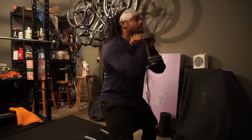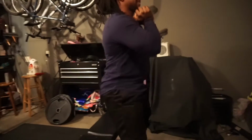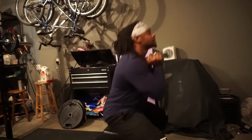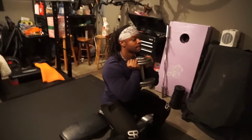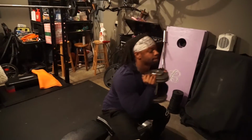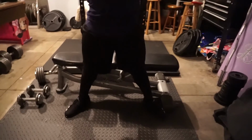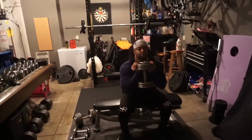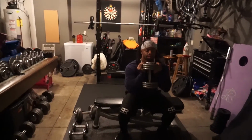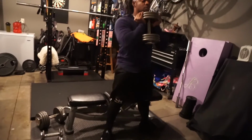So, first exercise is a dumbbell front squat. We're gonna hold that dumbbell nice and high, keep that chest high, chest up, feet slightly outside the shoulder width, and keep those elbows tucked in. That way you're not putting a lot of stress on the front delts trying to hold that dumbbell up. You see here I'm showing you my feet. That's more of a wide stance if you want more hamstrings, and that's a close stance if you want the quads. I went with right in the middle. Wasn't trying to target either one here. Just doing a regular stance and squat here.